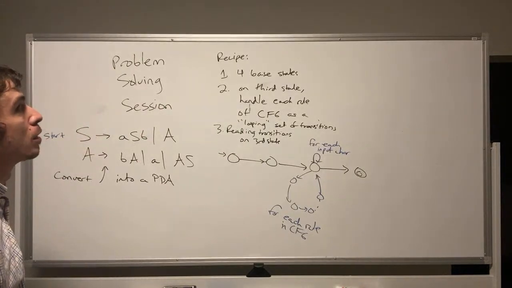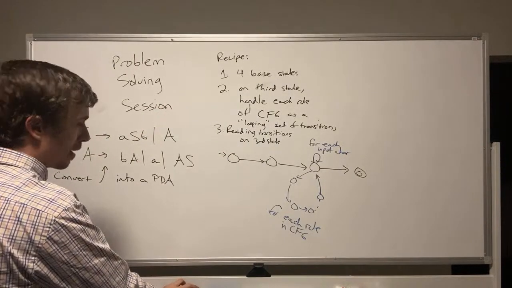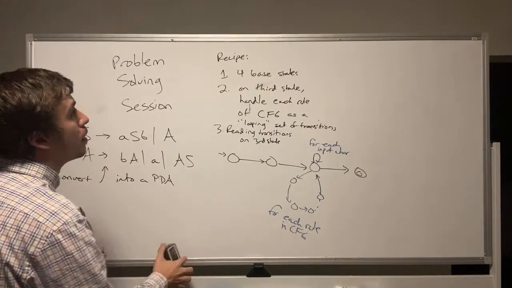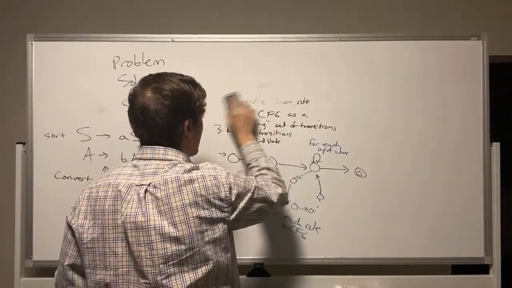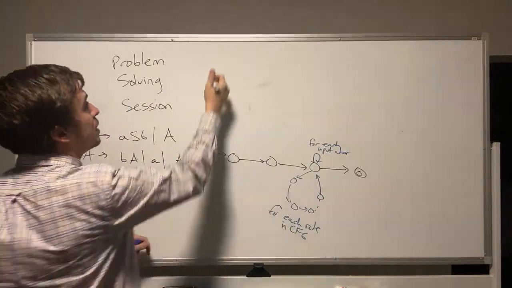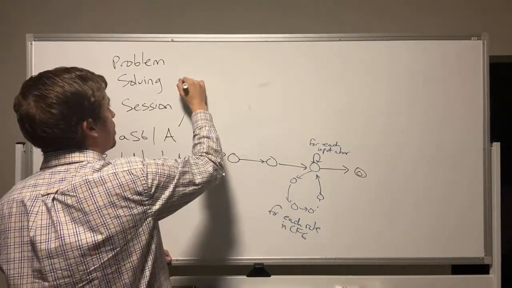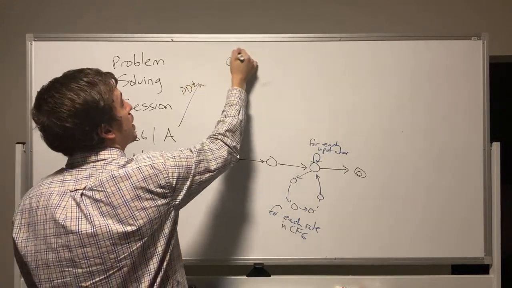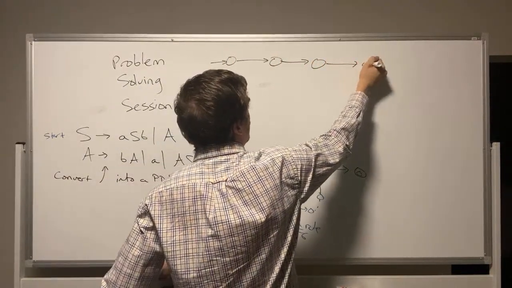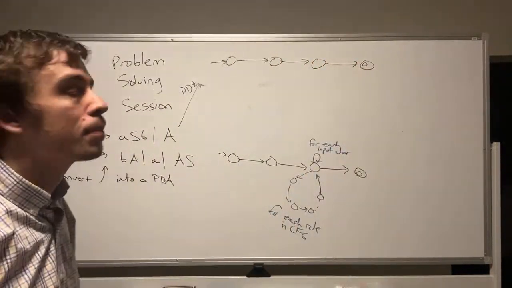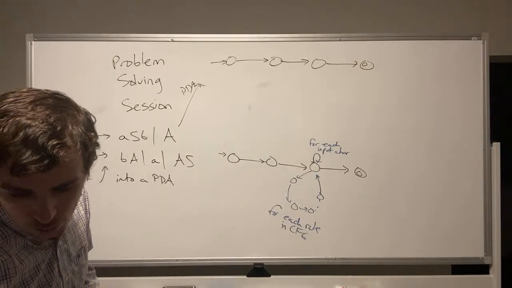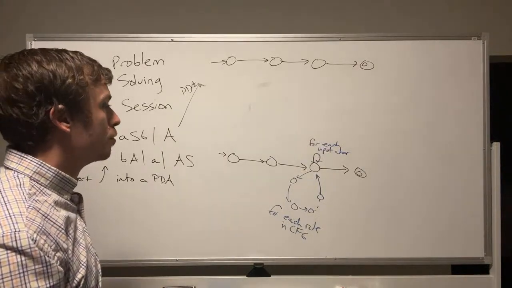So where can we do this? Okay, I kind of screwed myself here. So, okay, I'll do it up here. All right, so we're going to have the 4 base states. So here's the PDA that we're going to make. We're going to have the start state, 4 base states, last one's final. That's the only final state in the whole thing. All right, so what are we going to do here?